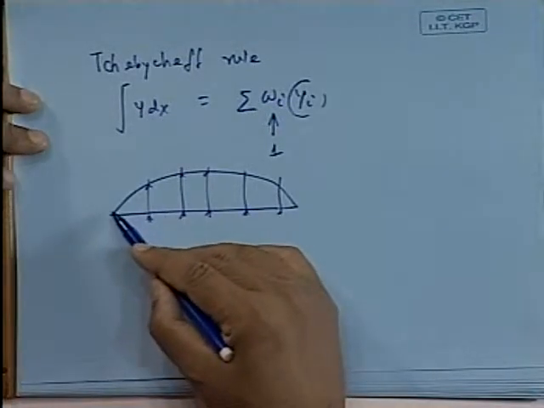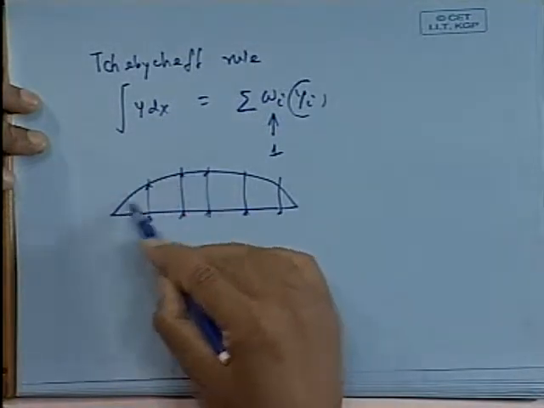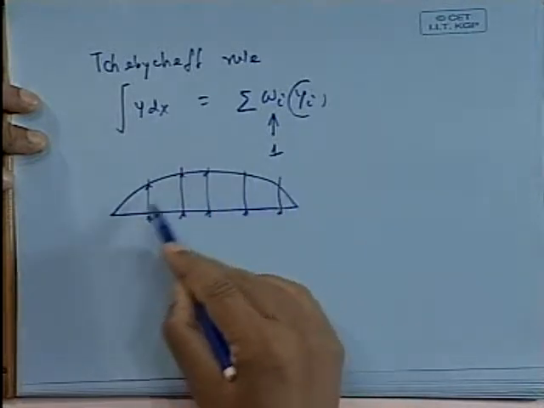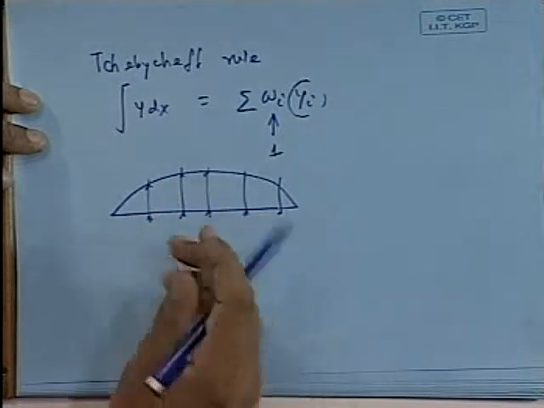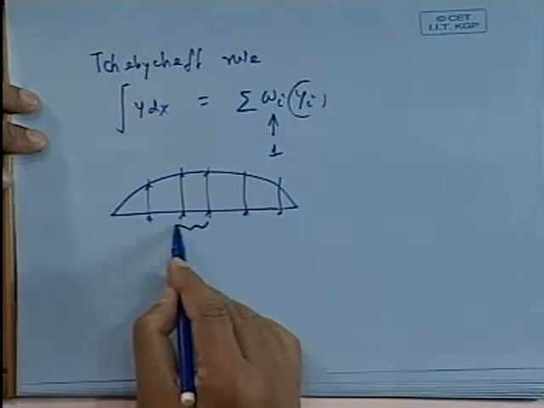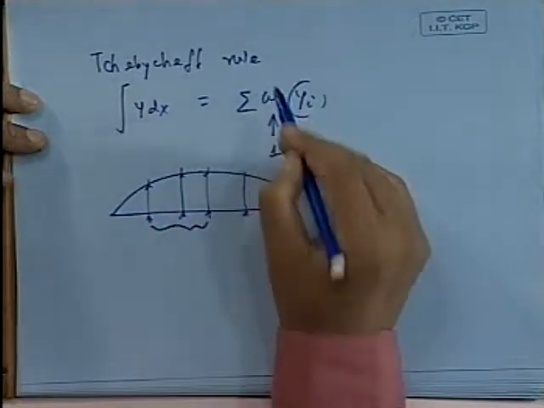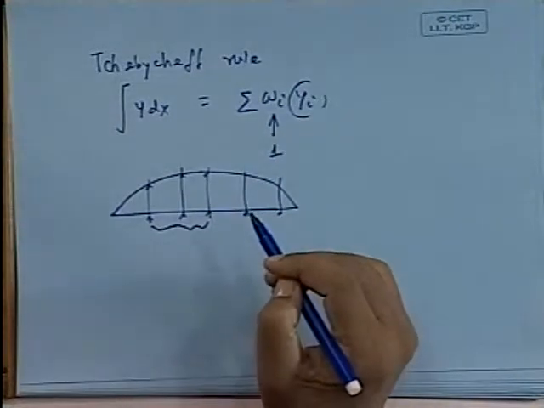You see what happened: you assume that this is a polynomial curve. Now you assume that, being a polynomial, I must have this weighted sum of this. Now you want to find out where my y's must be so that my w's become 1. This is how it was done.